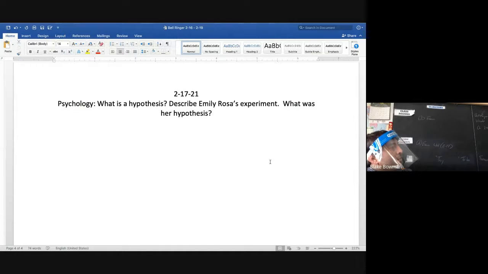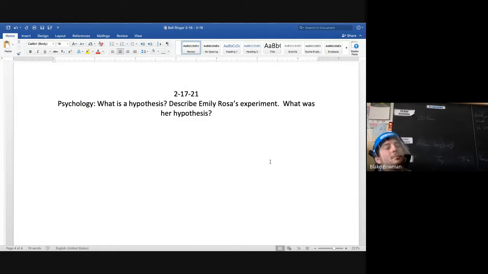So describe Emily Rose's experiment. What do you got here, Sarah? I said that she had the therapeutic touch specialist essentially blindfolded so they can't see their own hands, underneath a piece of cardboard and a towel. She held her hand over theirs and would ask them which hand she sensed human energy over. She recorded her observations and the data was compared to see if it was at a rate greater than 50%.